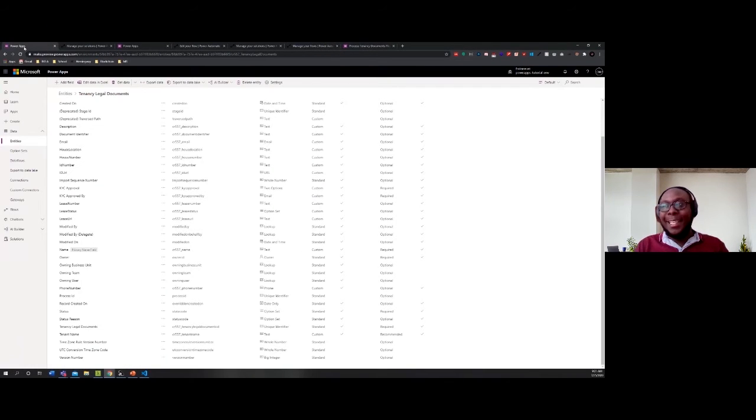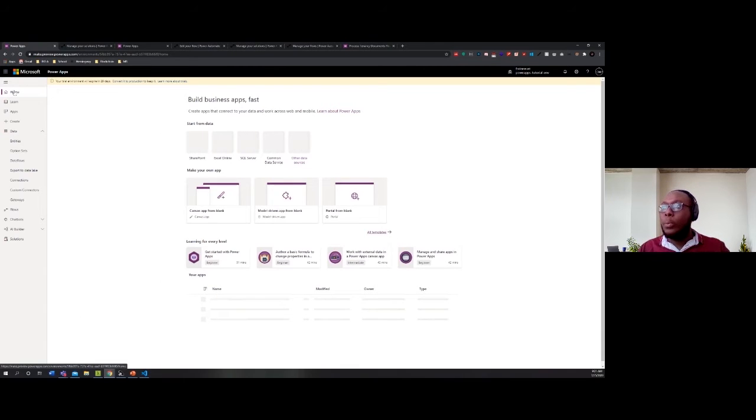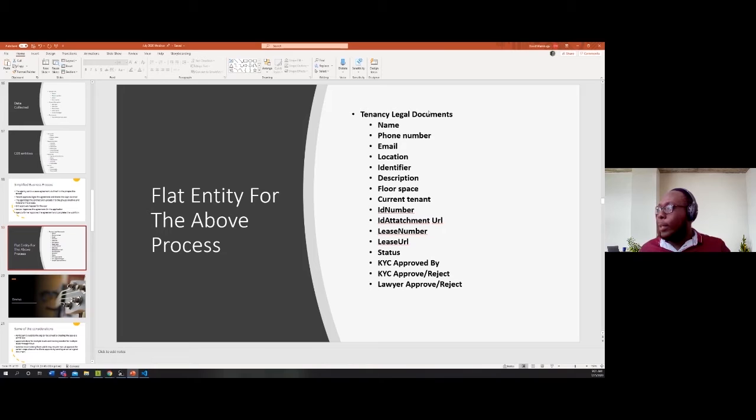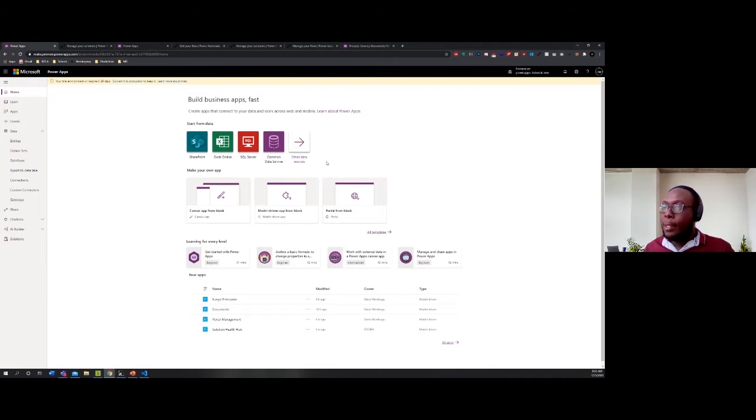Okay, so let's start with how to create an entity. When you start out, you'll start from the home area. And what you want to do is first create the CDS entity. And from the CDS entity, the one that you're going to do is the entity that we showed right here. So that's the tenancy legal documents entity, which will have this. For sake of time, I've created part of them, but I'll show you how to create a new one, and then we'll fill out the extra parts for the entity that exists.